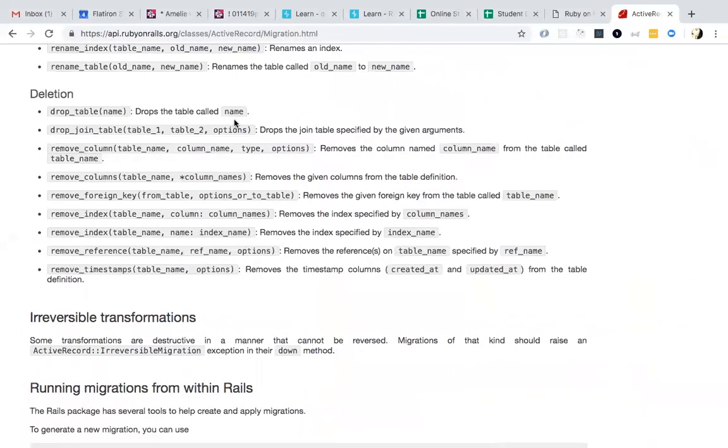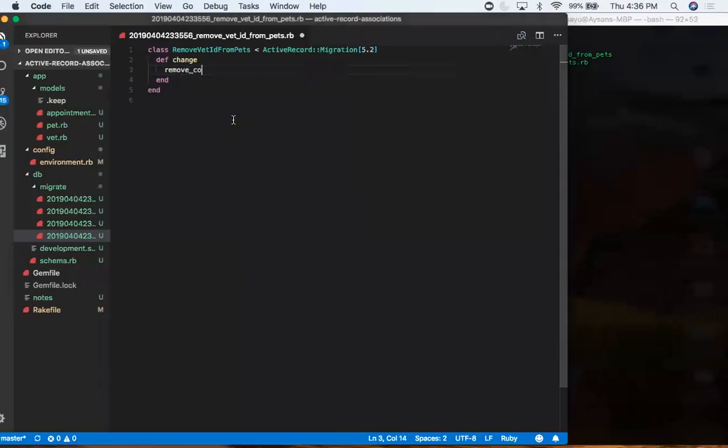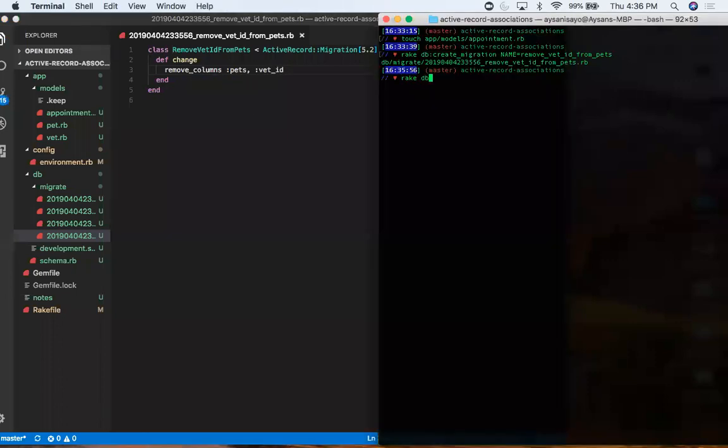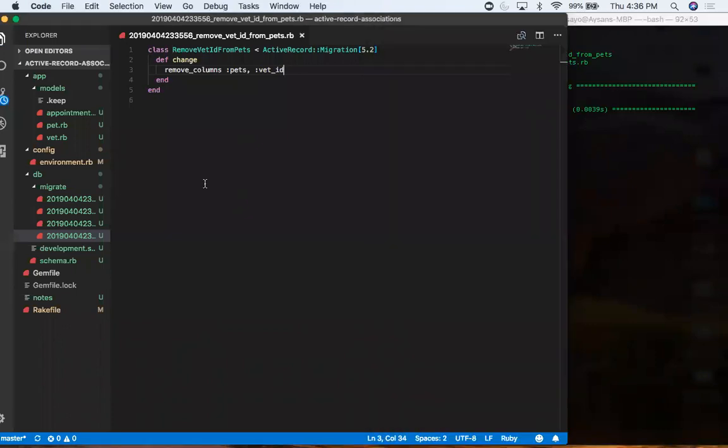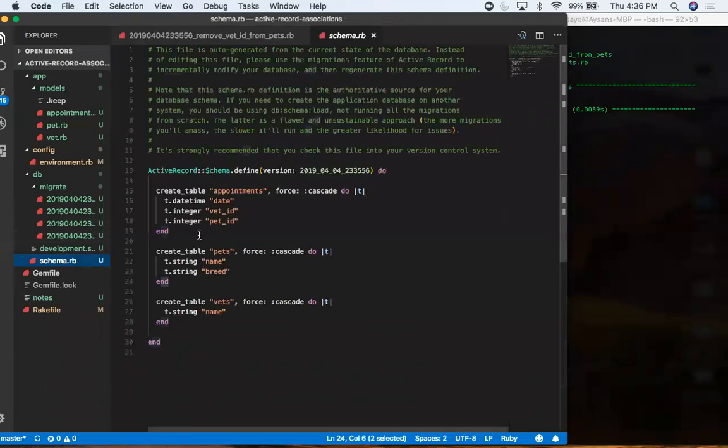So what's that? Remove columns from, you want to indicate your table, and then we're going to do vet ID. Let's see if that works. Okay, no syntax errors, and yep, it looks like it deleted it. Great.